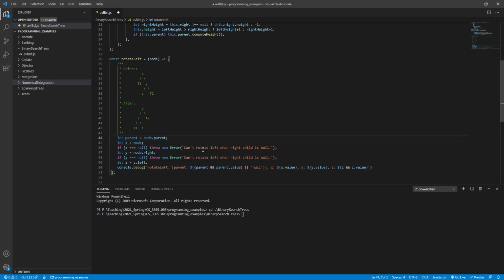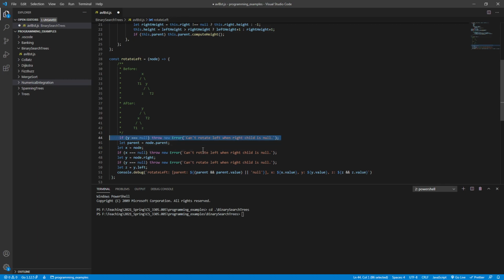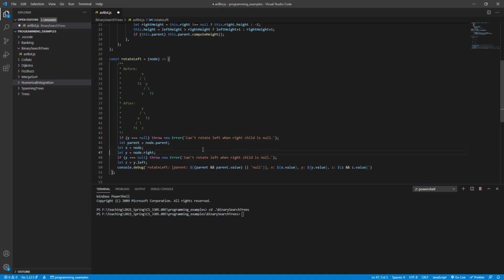Or really, you would have to do it here. Because if we call node.parent, then we would get a null reference exception trying to access the parent property on a null object.